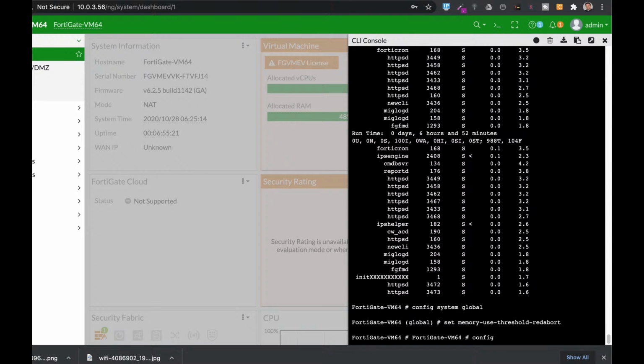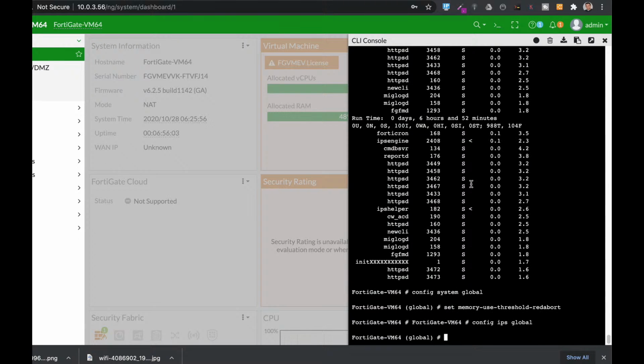Config ips global. Set fail-open. Now you can decide either to enable fail-open or disable. If you enable IPS fail-open, packets will still flow, will still go through the different interfaces, but with no IPS inspection. If you choose to disable it, the packets that require IPS inspection will be dropped.